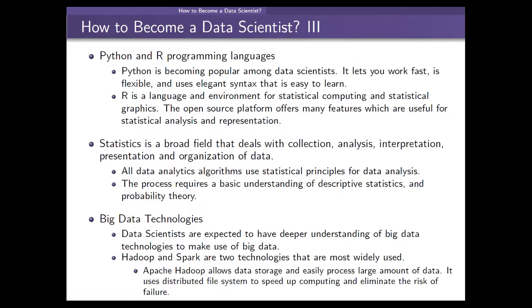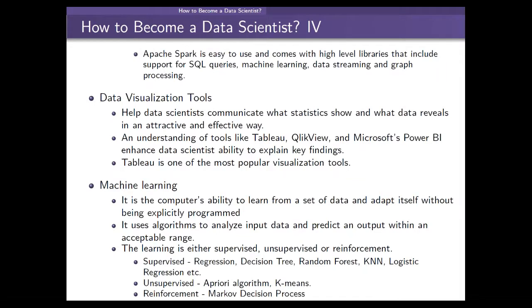Later on, one more advanced technology came, that is Apache Spark. This Apache Spark has a set of advantages over Apache Hadoop. Apache Spark is very easy, and it comes with a couple of features. For example, it has SQL queries, that means you can write queries to retrieve the data. It also has one of the important components, machine learning, that means you can apply machine learning techniques on your data.